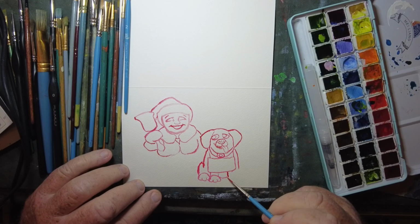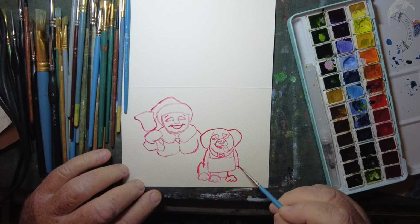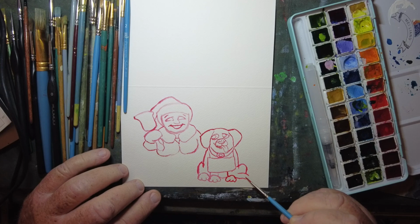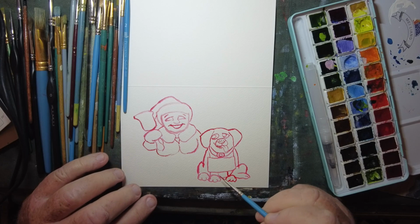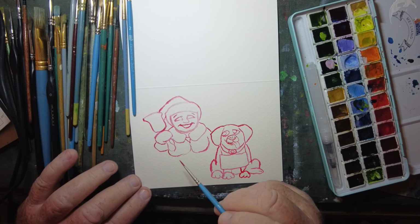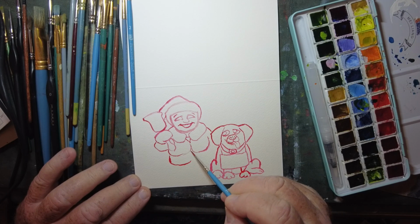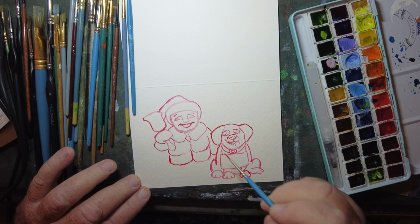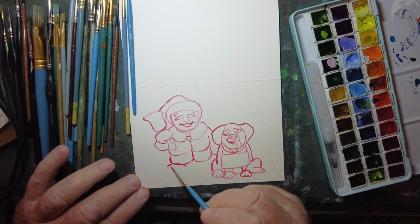Let's see. Another paw here. It is her paw. And then let's have one kind of sticking off to the side, as dogs do. Yeah, I don't know if that looks right or not. But there we go. We'll fix anything later on. Let's get the illustration in here first. Okay, another piece of this coat. This very fluffy coat. And some huge shoes. Just big old shoes here.